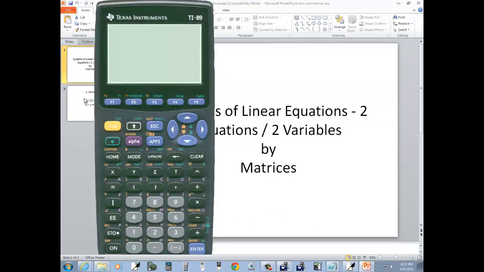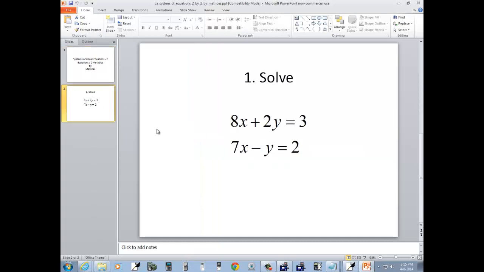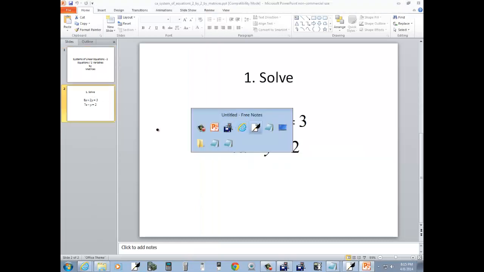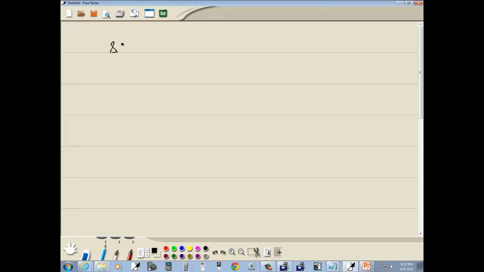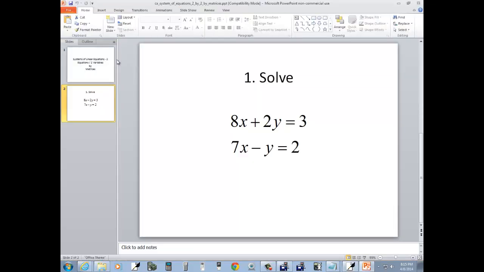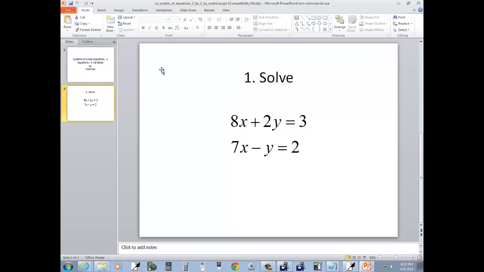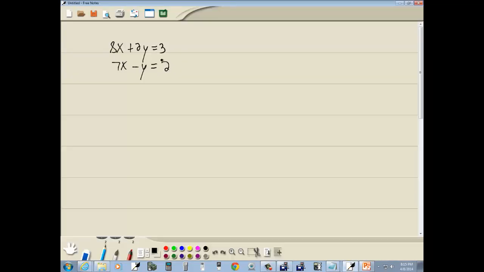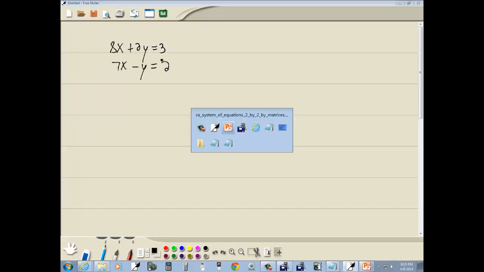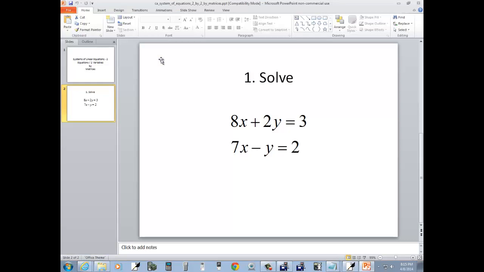Then let's take a look at this problem. Okay, so we got 8x plus 2y is equal to 3. And 7x minus y is equal to 2. And the instructions just say solve.